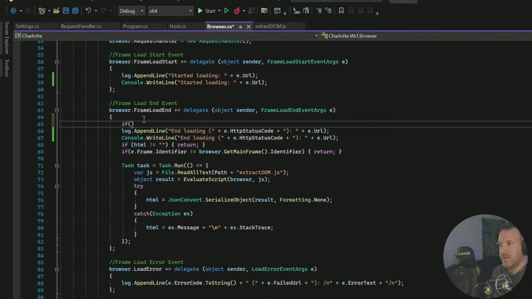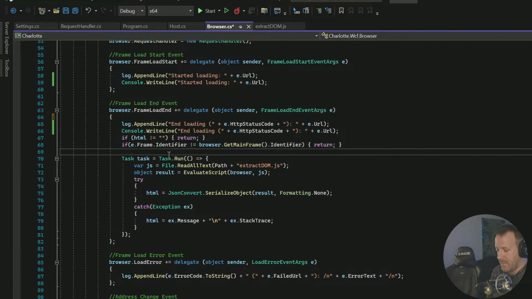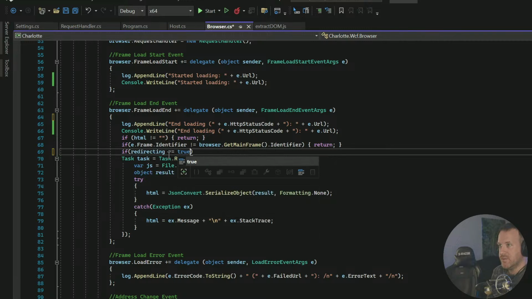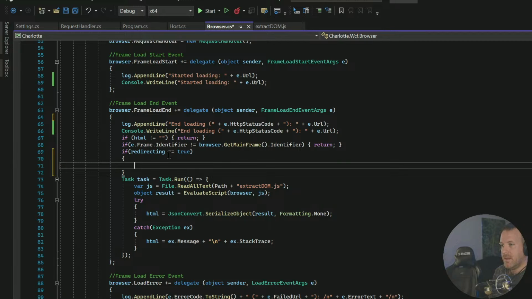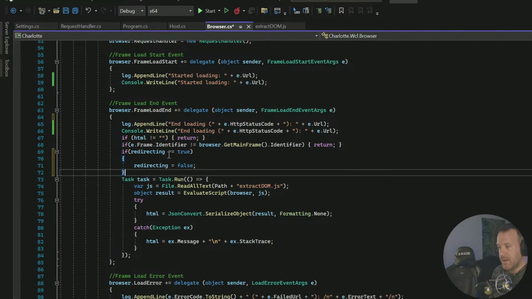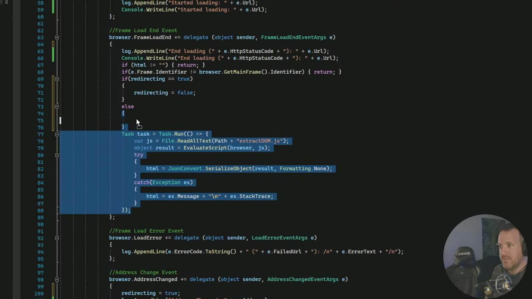If, hold on. All right. If redirecting equals true, then redirecting is false. Else, run our extraction.